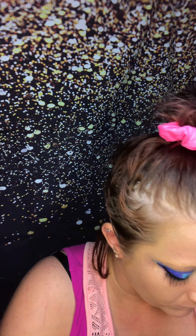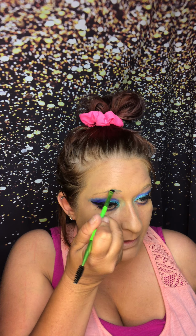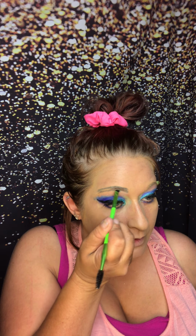Okay, let's do our eyebrows. Okay, let me get my little brush. And I'm using Anastasia, and this one's in blonde. I tried to get blonde in this one right here, but it is way too light. And I just go up above my brow, trace it, and then I fill it in.